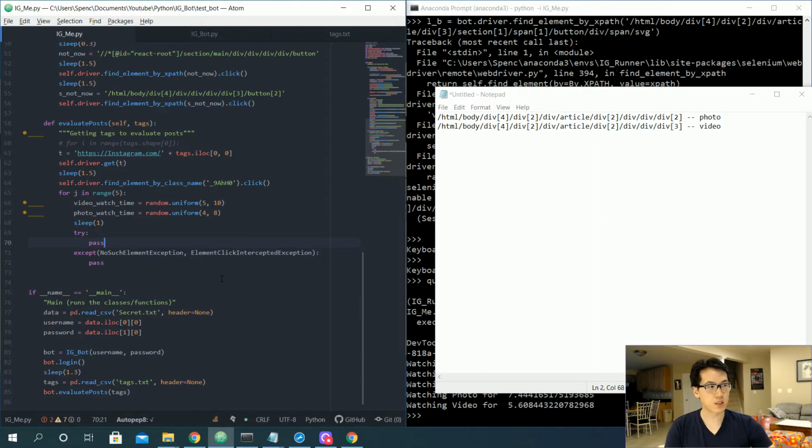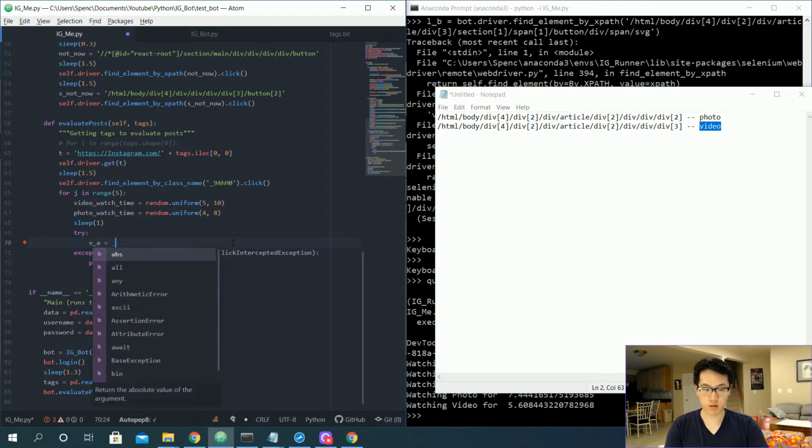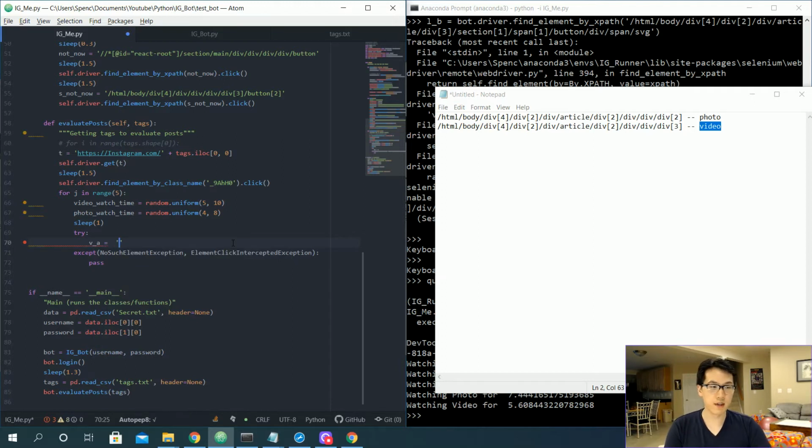So in this case, since we know that we have a photo and a video discrepancy, we know that there's going to be somewhat of an exception thrown, because the way that we are going to be programming it, it's going to error out. So one of the ways to counter this is via the try except, which we are doing right now. So the v_a is just a video playback button or the XPath. So we're just going to be copying this over here.